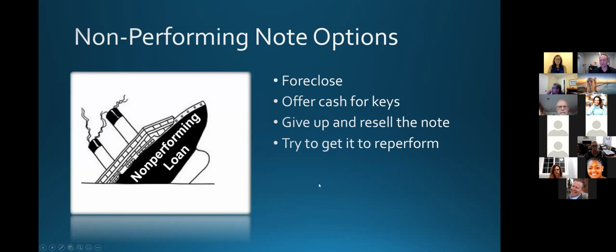Now these deals I'm going to talk about started out as non-performing, basically meaning that the borrower is either not making payments or they're not making payments regularly. So when you do a non-performing note, there are a bunch of different exits that can happen. Now you might have a target exit in mind when you go into the deal, but you don't always necessarily get to pick, right? Because there's this borrower in the mix as well. So often you don't know how these are going to go. And I've even had these go multiple ways.